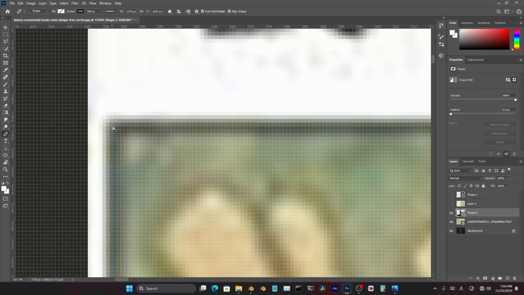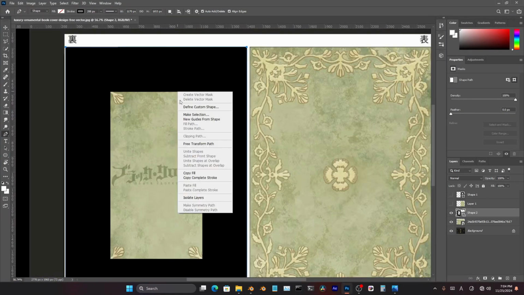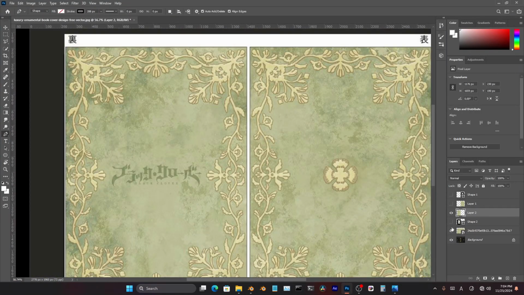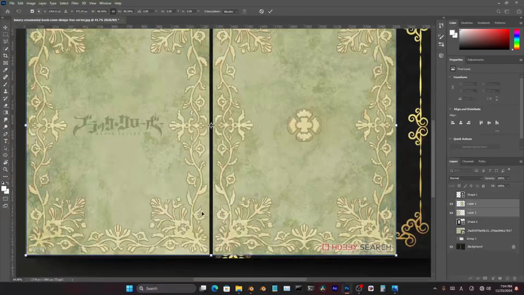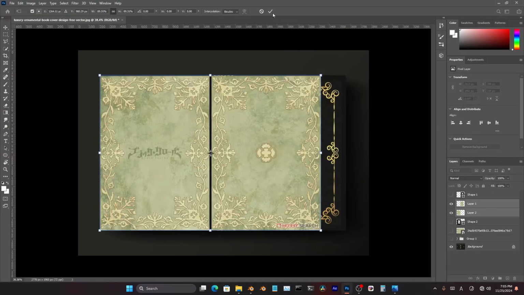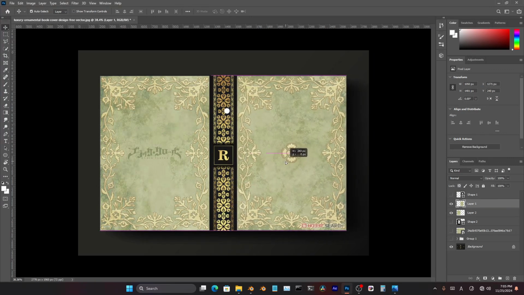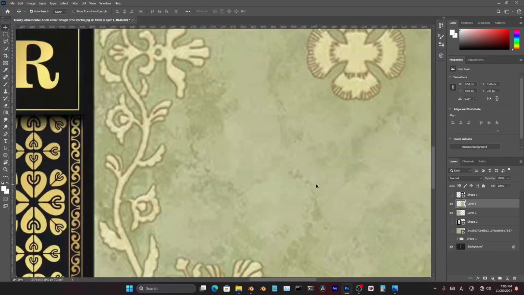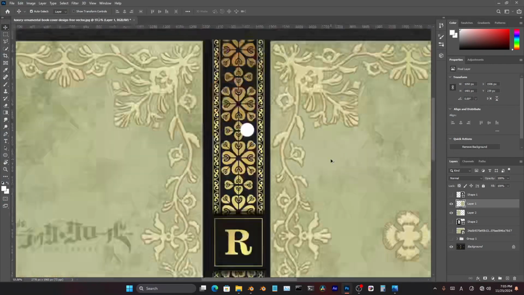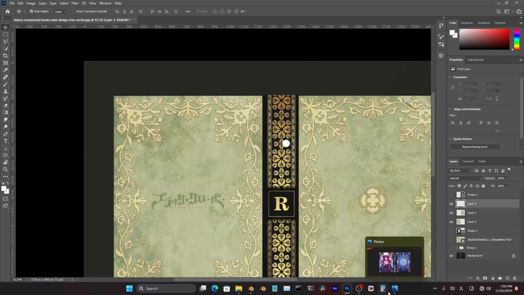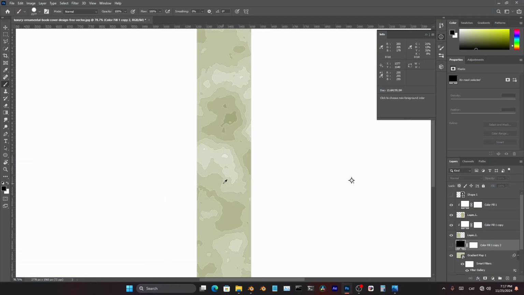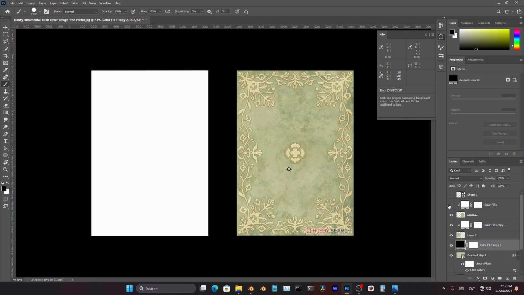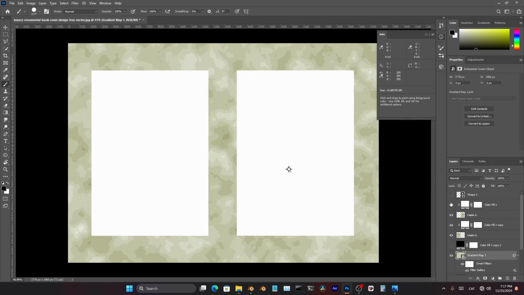It's so easy, nothing complex in Photoshop. You can use Photopea. It's a free website, and you can adjust the scaling so it's fitting in this reference book cover. As you can see, that looks good. And yeah, I want to make some background stuff that looks like this grungy, noisy thing. I've used a cloud, what do they call it? Yeah, a cloud render from the effects panel in Photoshop. As you can see, it's working really well.